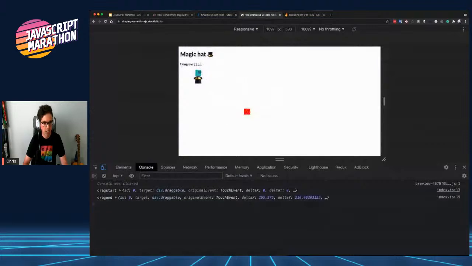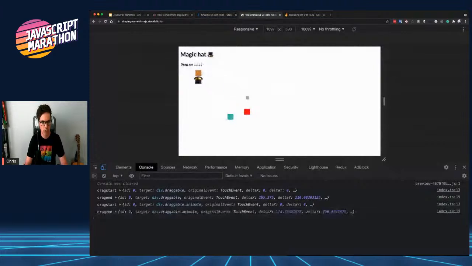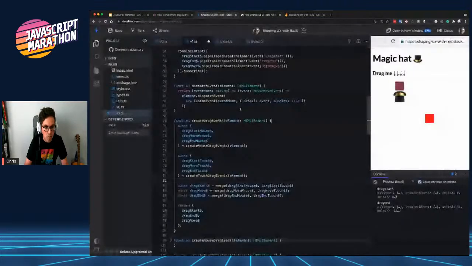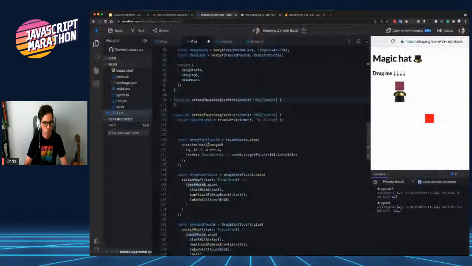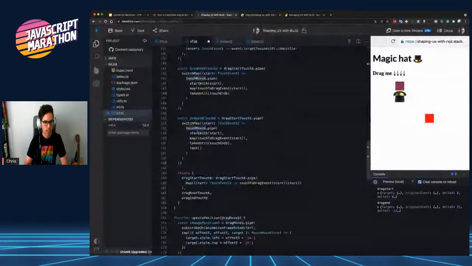As you might see, there's some default behavior from the drag event. We might just use prevent default on the touch move. Where do we put that?